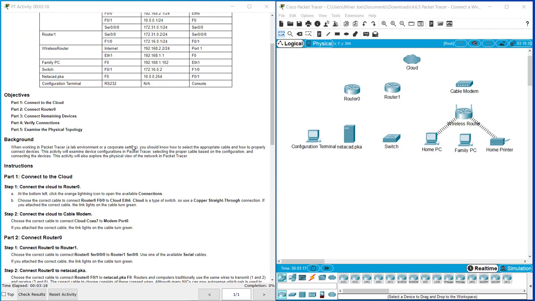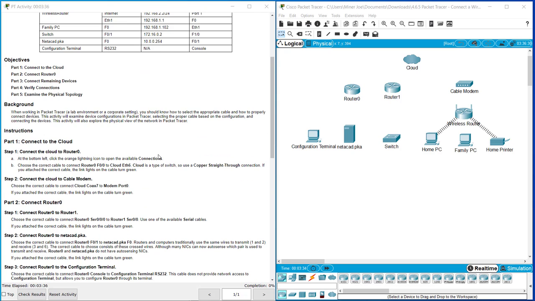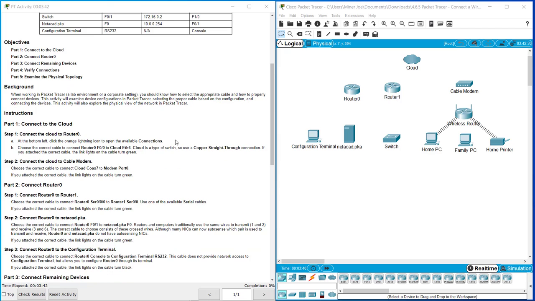So background, we're working with Packet Tracer. This is a really nice introductory type lab. I would say this would actually be a lab that you could do before you did the labs in chapter 2. In chapter 2, you kind of just dig right into it. And then in chapter 4 here, they're like, oh yeah, by the way, we forgot to teach you how to use Packet Tracer. Here's some information that might be helpful. So who knows? In the end, you got to learn it all anyway. So we'll just take it in order. Let's get into part 1 here.